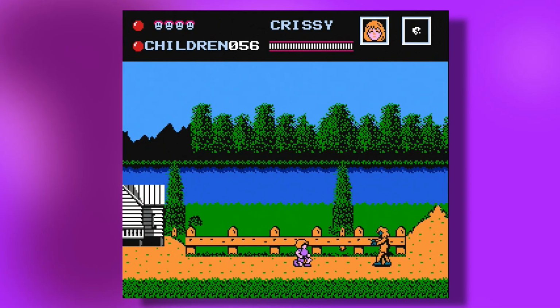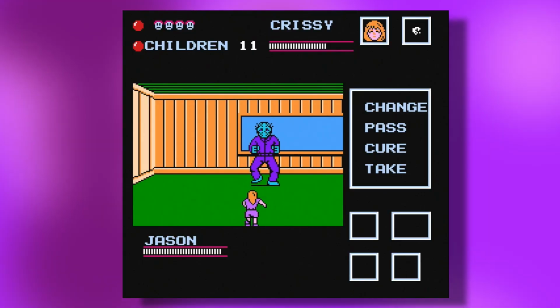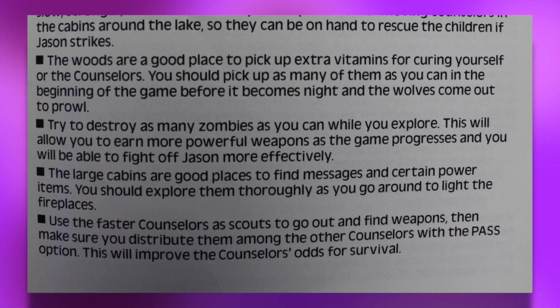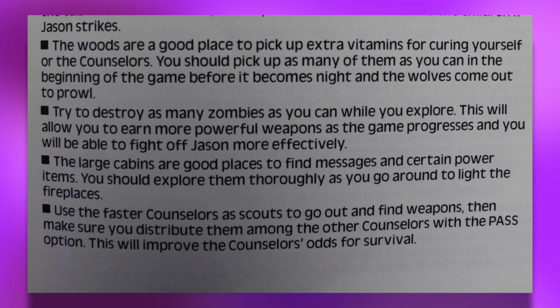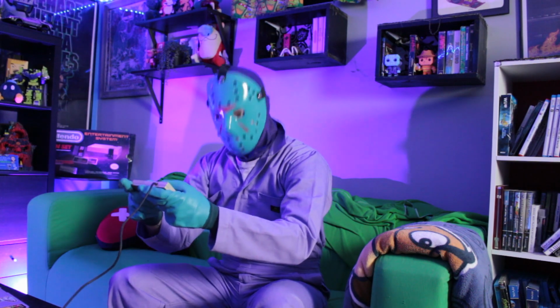Try to destroy as many zombies as you can while you explore. This will allow you to earn more powerful weapons as the game progresses, and you'll be able to fight off Jason more effectively. And it finishes up with, use the faster counselors as scouts to go out and find weapons. Then make sure you distribute them among the other counselors with the pass option. This will improve the counselors' odds for survival. And that's it. That's all she wrote inside the manual.